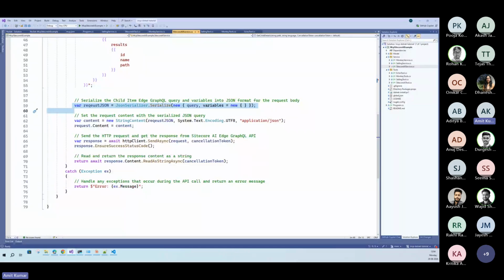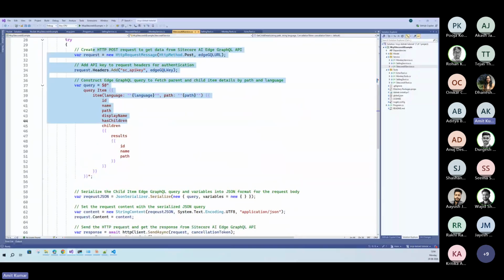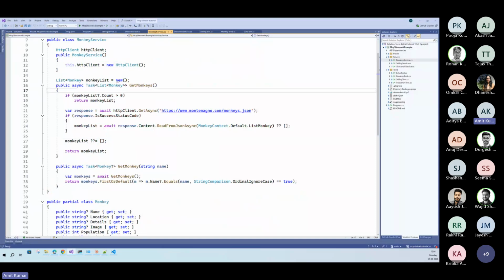And then when this data reaches the AI agent, it will be transformed into a user-understandable format. That way you can create any sort of tool which is not present, or if you would like to connect any third party system, you can do the automation. In the same way, I have one other tool, like a monkey service.